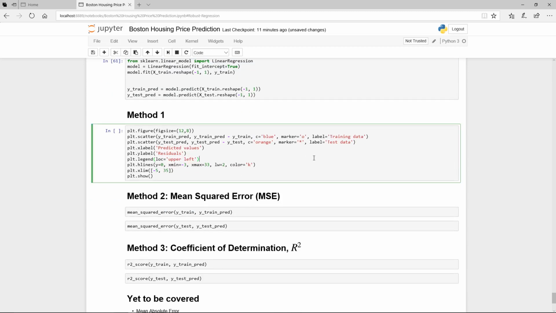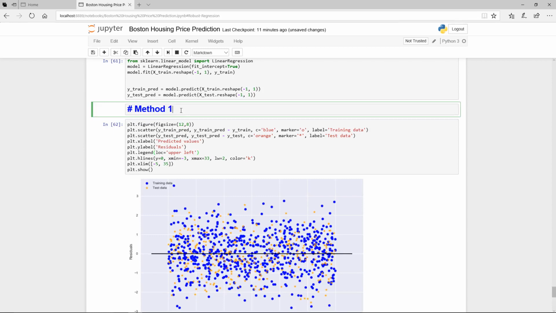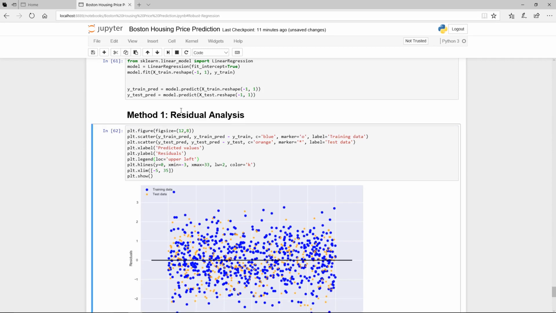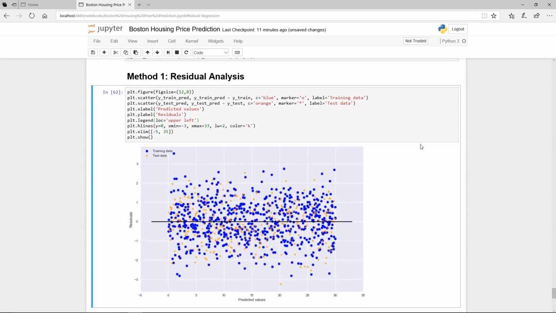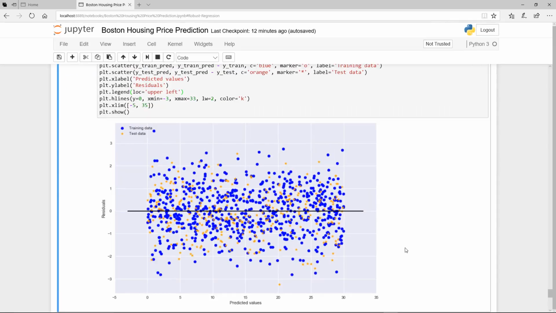Okay, now that we've done that, let's plot the residual analysis. I didn't actually type that out here, so residual analysis. Okay, so when you plot that out, what do you actually observe here? Having plotted that, you can see that there is an overlap of both the training as well as the test data.